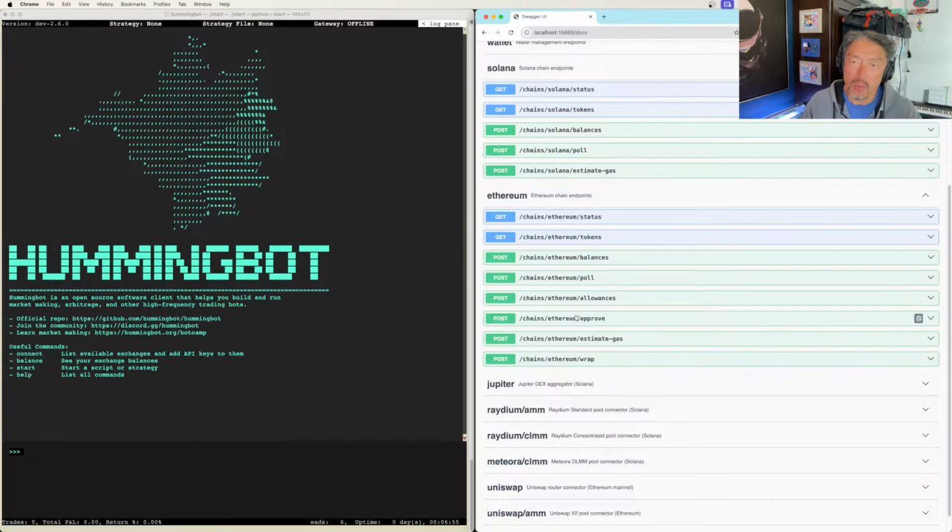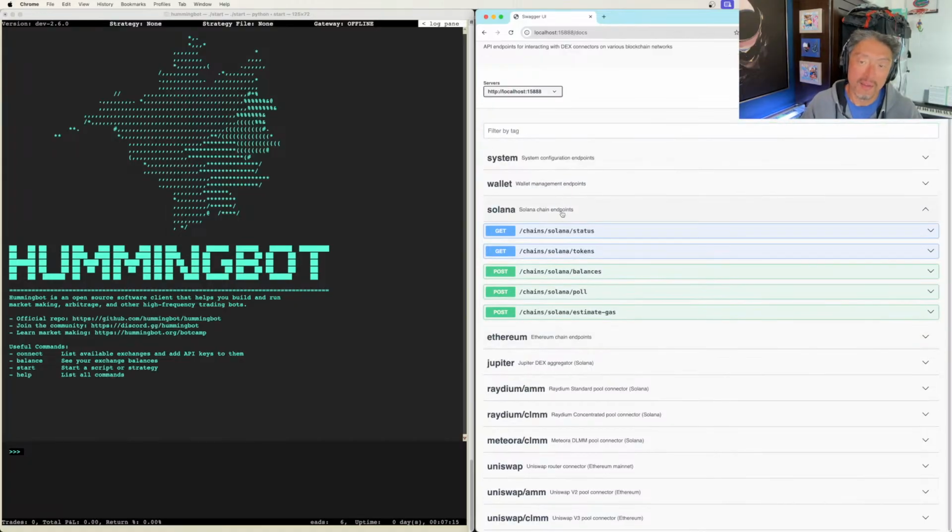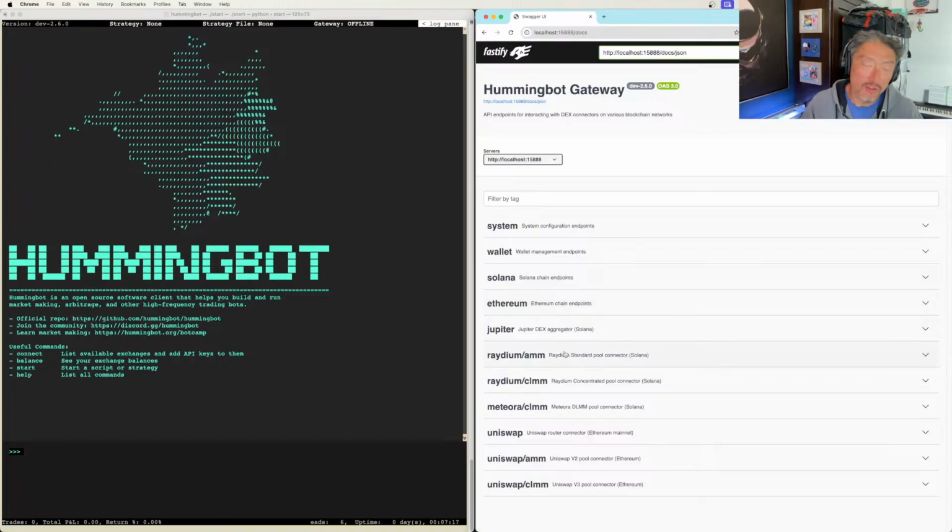Currently, because we're trying to focus on supporting the basics still, I think we'll probably need to wait until a future release, perhaps 2.8, to add new chains, because I don't want to accommodate too many standards. The focus of Gateway is really about integrating to the DEXs out there, the exchanges that people want to trade on. Just like how Hummingbot's focus is on integrating with centralized exchanges, Gateway is really focused on decentralized exchanges.